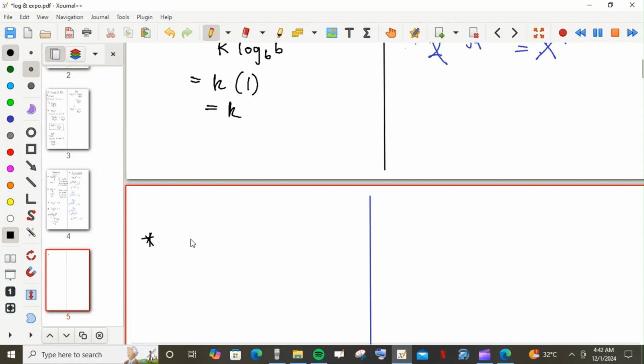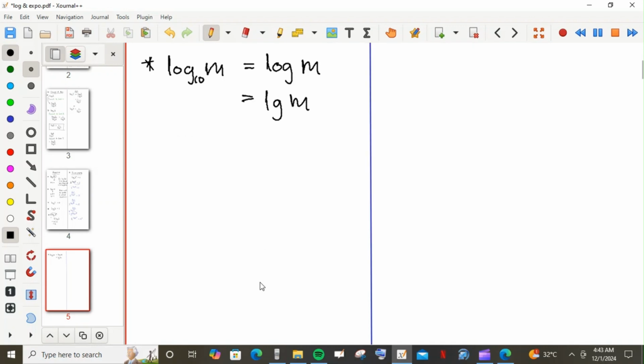Before I get to the natural logarithm, you should know that log m to the base 10 is the same as log m. So when they give you logarithm and they don't bring the base, that means it's to the base 10. And this thing is the same as lg m. So if you see lg, it is not a TV. lg here means logarithm to the base 10. All right. Another important thing that I think you should know.